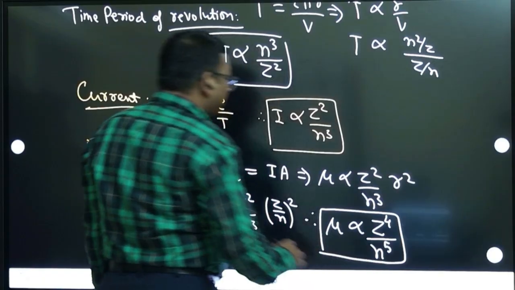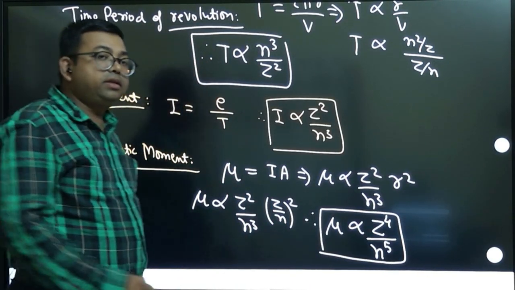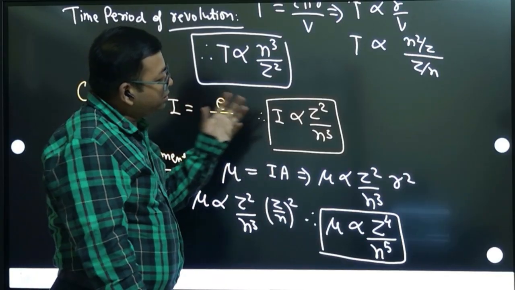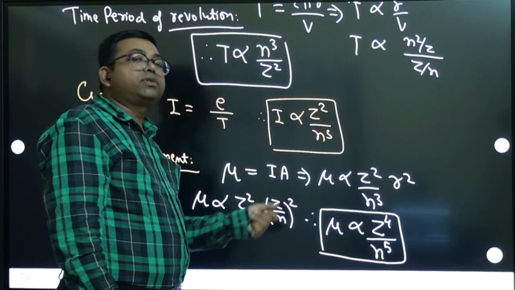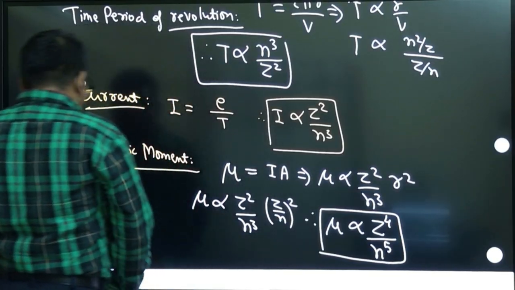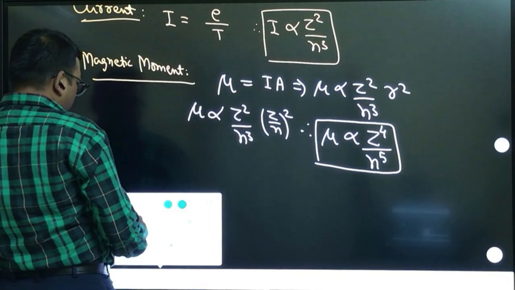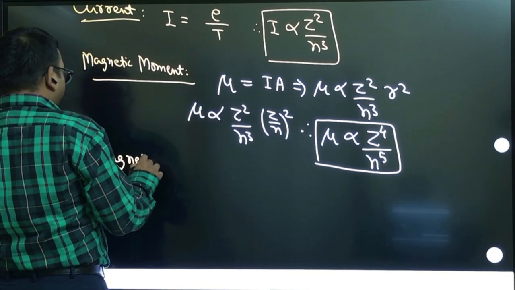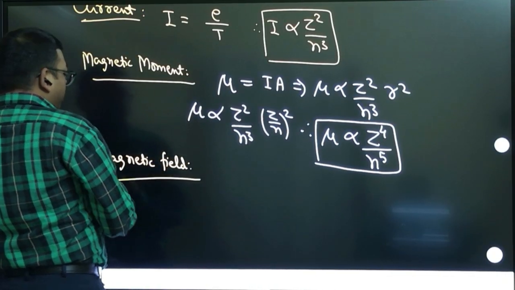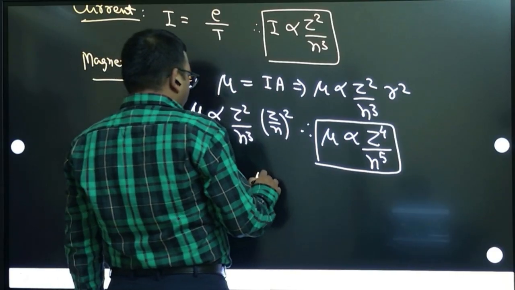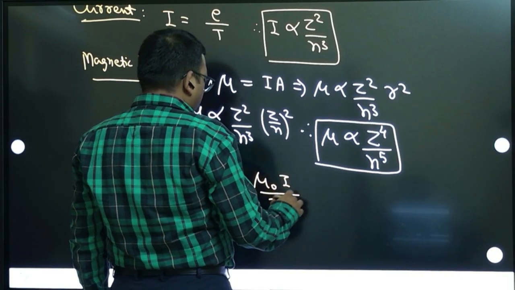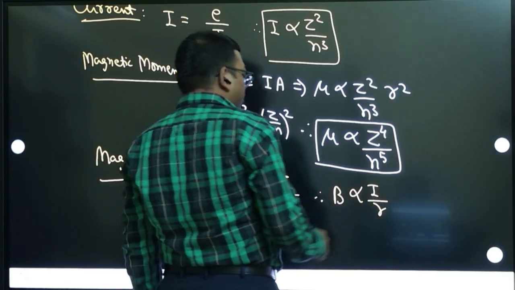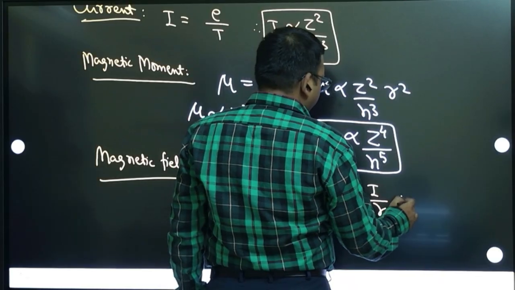So these ideas will be used in the NEET exam. In the NEET exam they will use these ideas, these concepts. We don't have to derive, but basic things we should know. We can derive all this within a few seconds. Suppose they ask about the magnetic field due to the current in the nth orbit. If you remember the magnetic field formula, it is mu naught I by 2r. So the magnetic field is proportional to current and inversely proportional to radius. Already we have calculated the current, and the radius we already know.